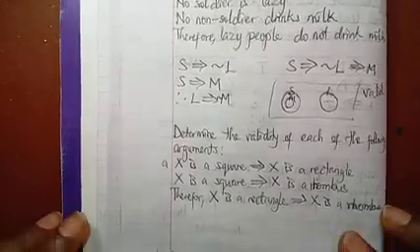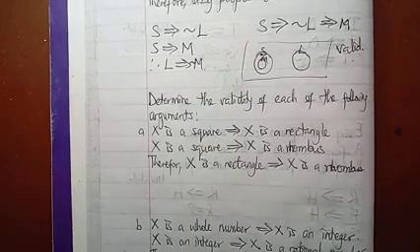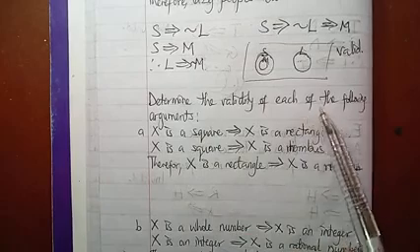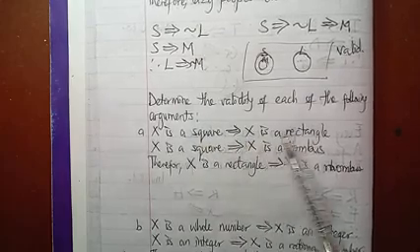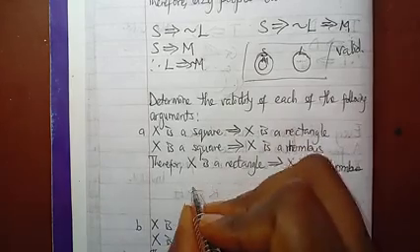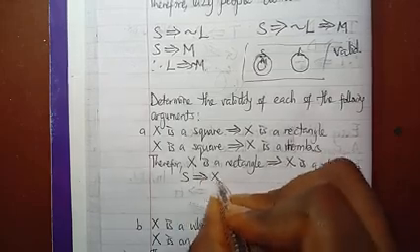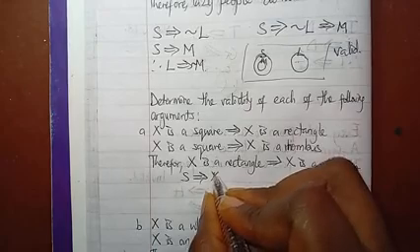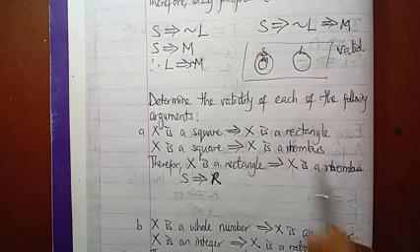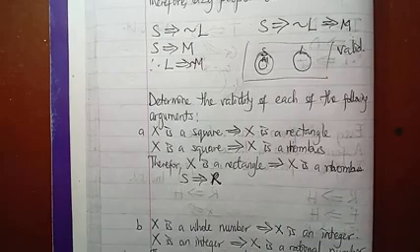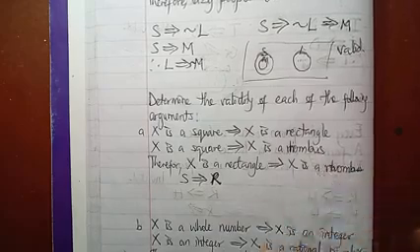Okay, so let's change the way we can see these questions. Determine the validity of each of the following arguments. X is a square implies that X is a rectangle. So we have it. Let's say S for X is a square. You imply that X is a rectangle. Let's have R as rectangle. So we also have rhombus. So what do we use for rhombus? Maybe let's use B for rhombus, because I think that B is where the emphatic stress is.